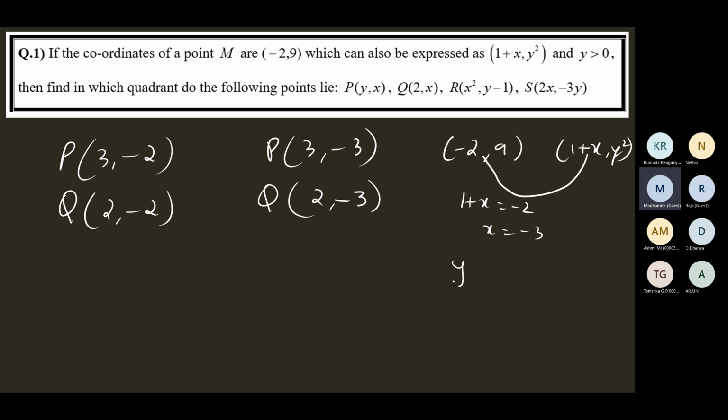So the root of 9 is 3, ma'am. Plus or minus 3. Plus 3, ma'am, because y is greater than 0. Yeah, plus or minus 3, but y is greater than 0, so it's plus 3. Now what is y comma x? Ma'am, it's 3 comma minus 2. My God. You said x is minus 3 and y is plus 3. Yes, ma'am. I went wrong with the signs.